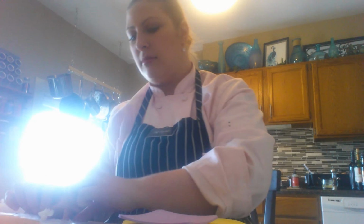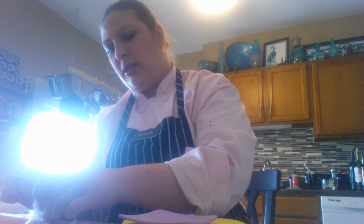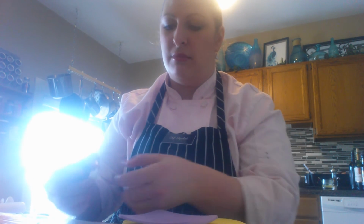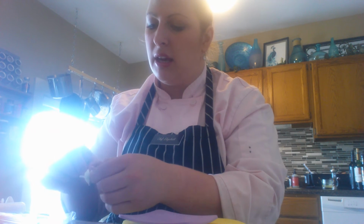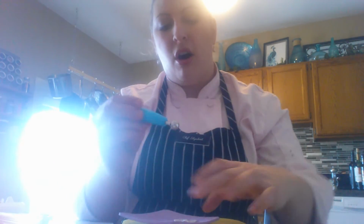Now, this is what it looks like so far. We're going to add another petal. So I'll set that aside. If you wanted to make a bunch of these with stems, you can use wire, but I'm actually working on these for a cake competition that prohibits the use of artificial products like wire. So all has to be edible.